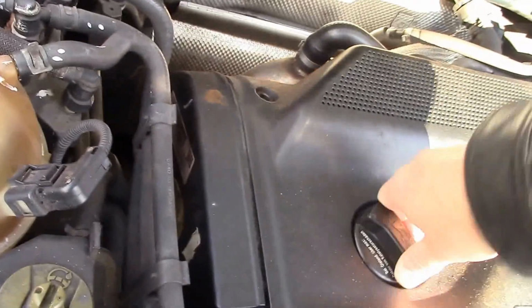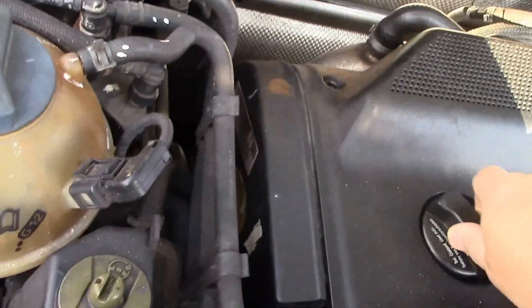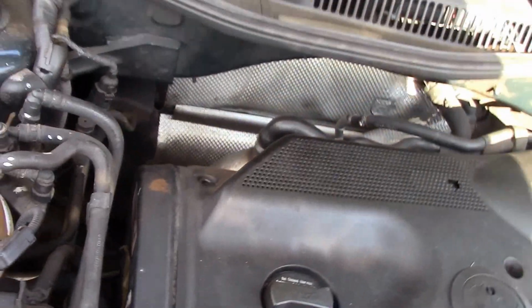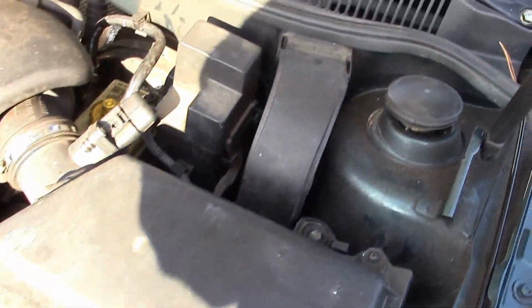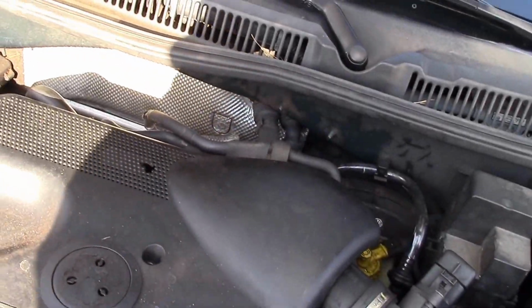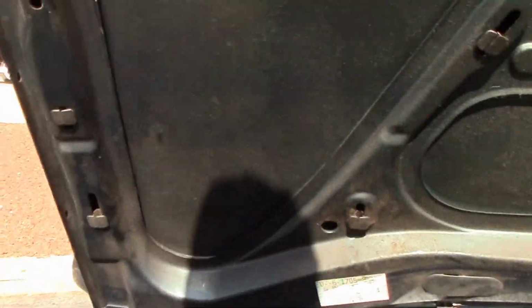Take a look. There's your oil. Open this up. There you can see. Nice. That's the little fan going there, as it's supposed to. I can't see exactly where to stick my hand in there and rev it up, so I'm not going to do that, because knowing my luck, I'll get my finger stuck in something.